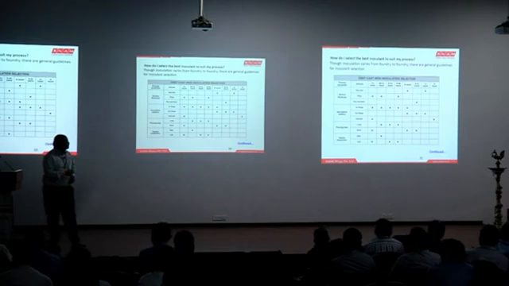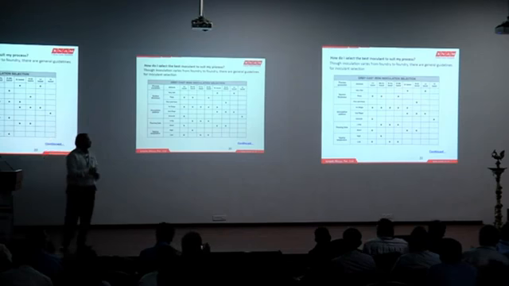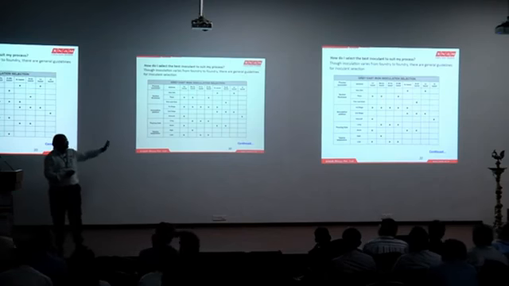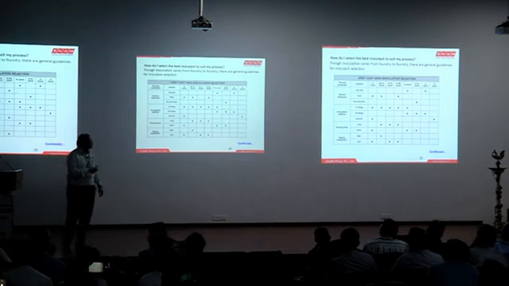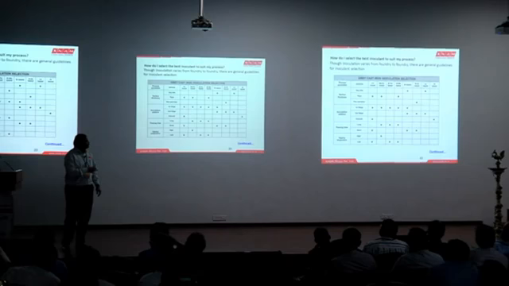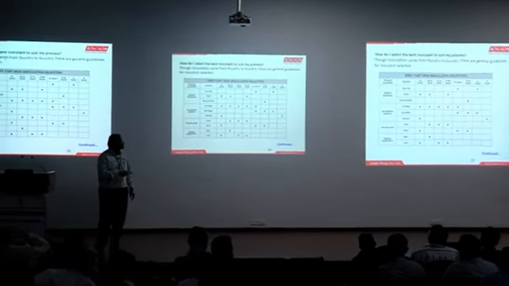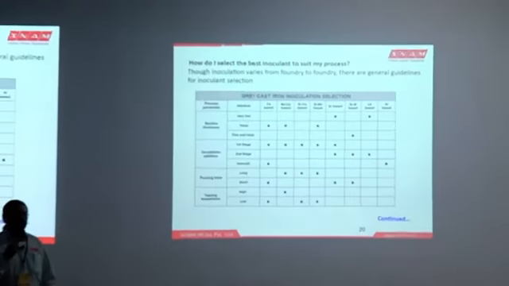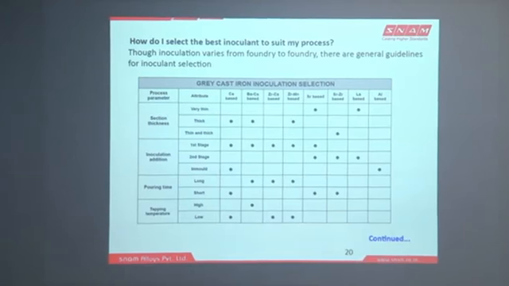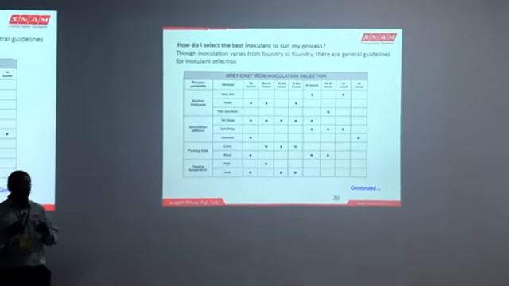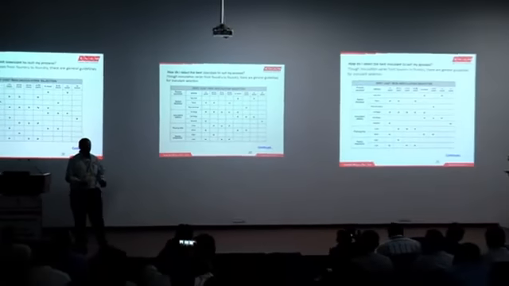So these are different lists of elements, like different inoculating materials available with varying elements, and I've made a broad classification with our experience, like how do we select inoculation with respect to what is the property you expect, or what is the variation you are facing today. Say for example, if you have a casting with both thin and thick section thickness combination, you can opt for these inoculations, and all inoculations suit that particular foundry, that particular metal only. Say for example, foundry A producing the same component, foundry B producing the same component might not be able to produce with the same inoculant or the same addition rate of the inoculant.